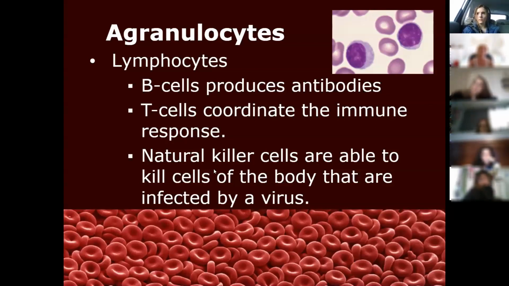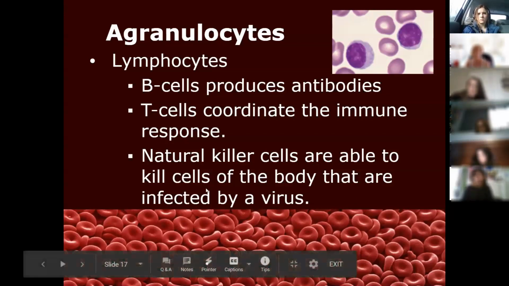You also have a cell called a natural killer cell. So they kill your cells that are infected with virus. So if you got COVID, these cells are trying to kill off the cells that the COVID is living in inside of your respiratory system. Okay, which is why we have so much damage to our lungs if you get that COVID infection, because they're killing your cells. Okay. Questions on this one?